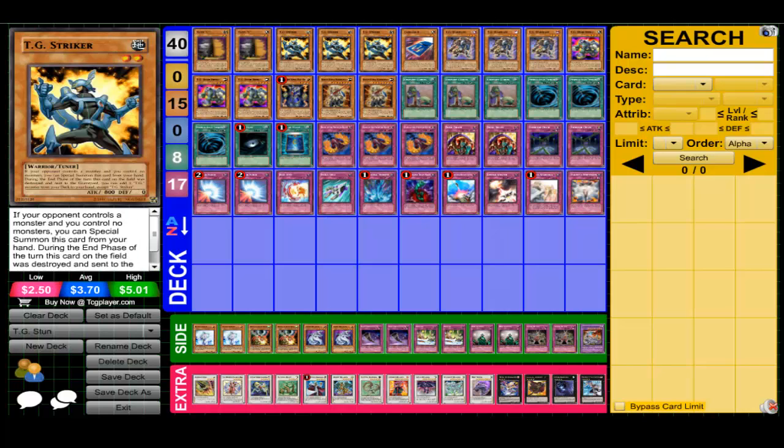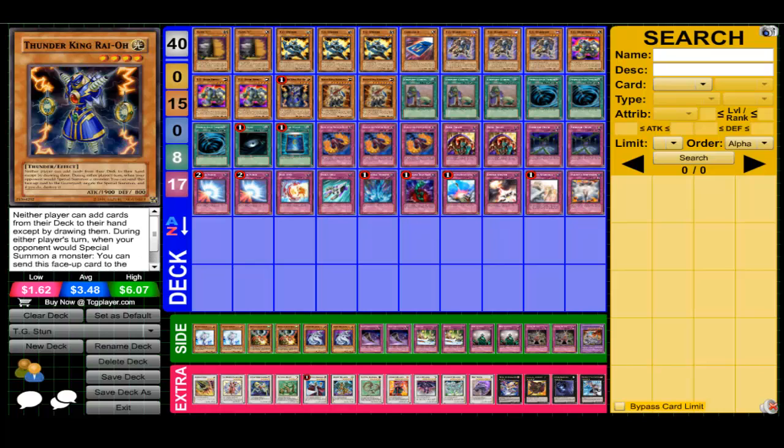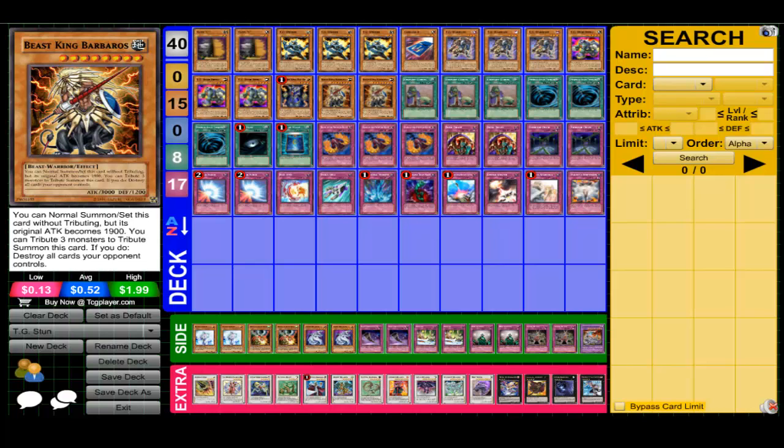2 Maxi, 3 Striker, 1 Card, 3 Werewolf, 3 Rhino, 1 Thunder King, and 2 Beast King. All the TG stuff is pretty explainable considering you're running a TG stun deck. Card is basically just your draw engine. Especially really early, you want that card the first turn you get it. It's pretty good. Thunder King is pretty much anti-meta. Max C, good draw power. It can always be sided out, and you can always take it out if you just don't think it belongs in the main deck. 2 Beast Kings, you're running 2 Skill Drain, you're running 3 Horn of the Phantom Beast. Why wouldn't you be running Beast King in a deck like this? You want to be able to control a field with a big beater like Beast King on the field.